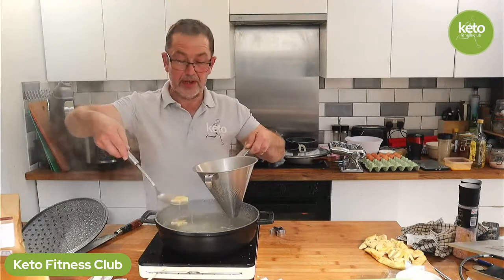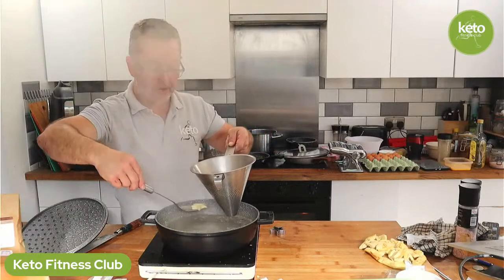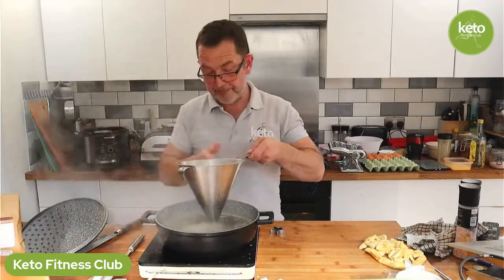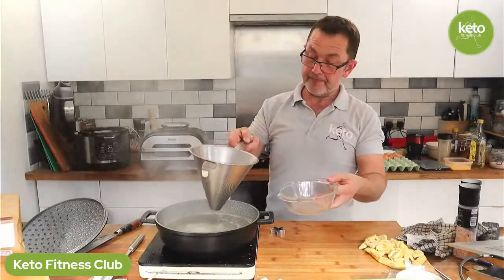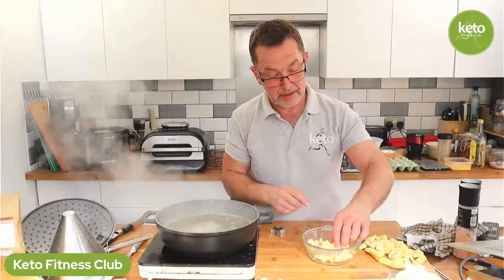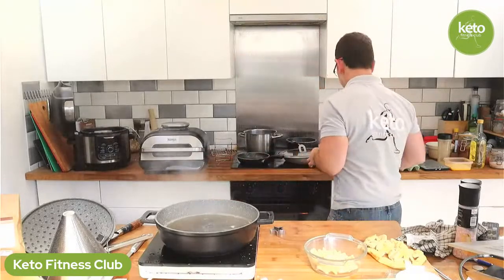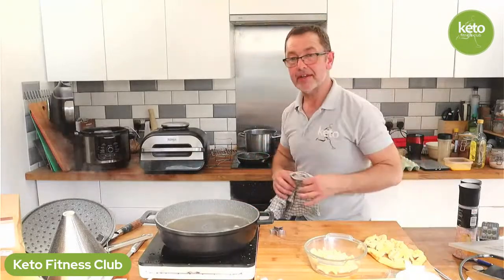Now, if somebody wants to find an alphabet cutter, you can do your own alphabetti spaghetti. But once you've quick boiled it, it's a little bit squidgier, and it's still got that tiny bit of a bite. It's like when you cook real pasta and you get to the al dente stage, it's just over the al dente stage. But that feels more like pasta in the mouth as well.